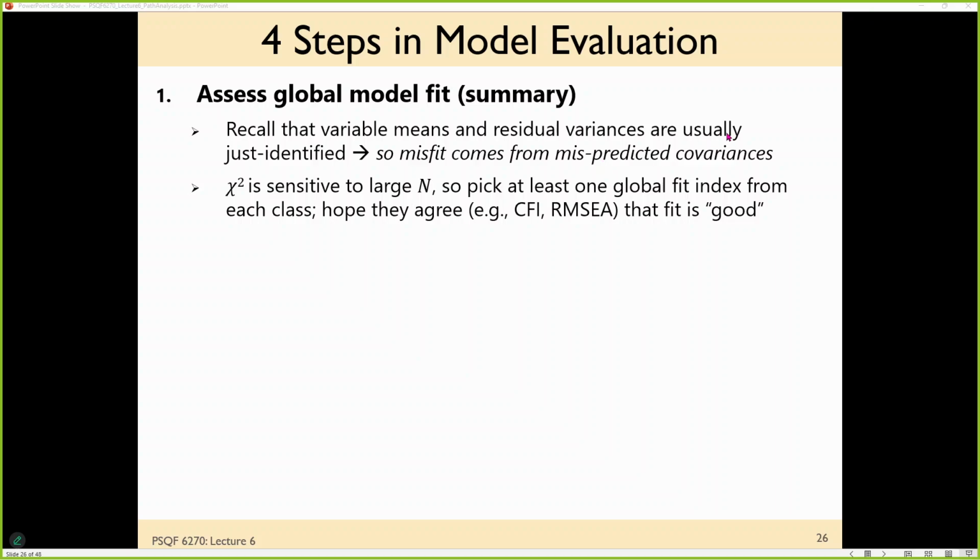So the idea here is that you fit your model based on your theory, your questions, however you want to set it up. If you have degrees of freedom left over, then you've got to worry about fit. If it doesn't fit well, though, you have to fix it. It's not like you're done. You don't just take your ball and go home. It didn't fit, I'm wrong. You figure out why it didn't fit.